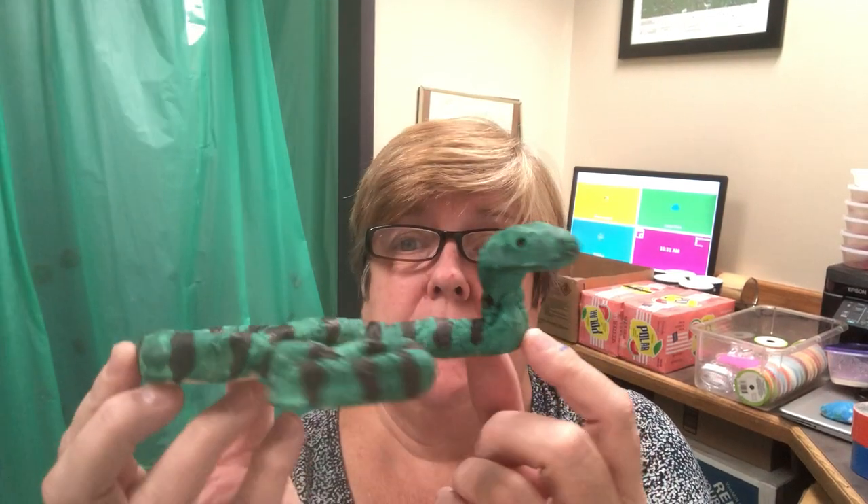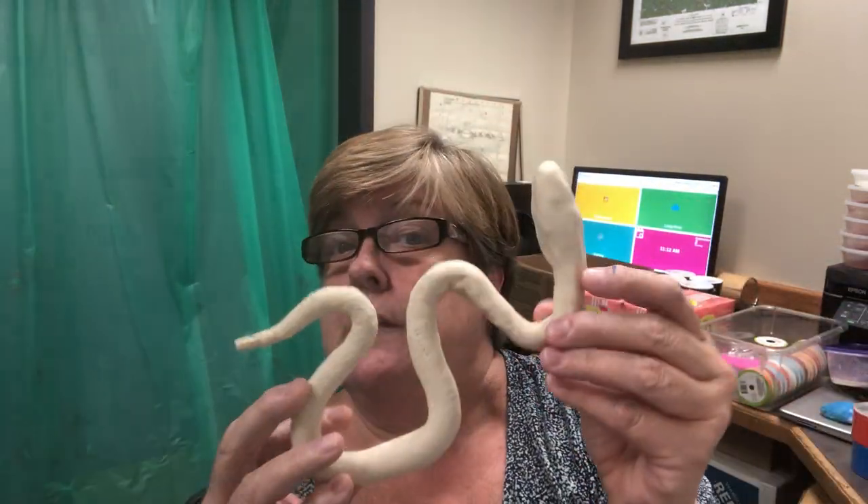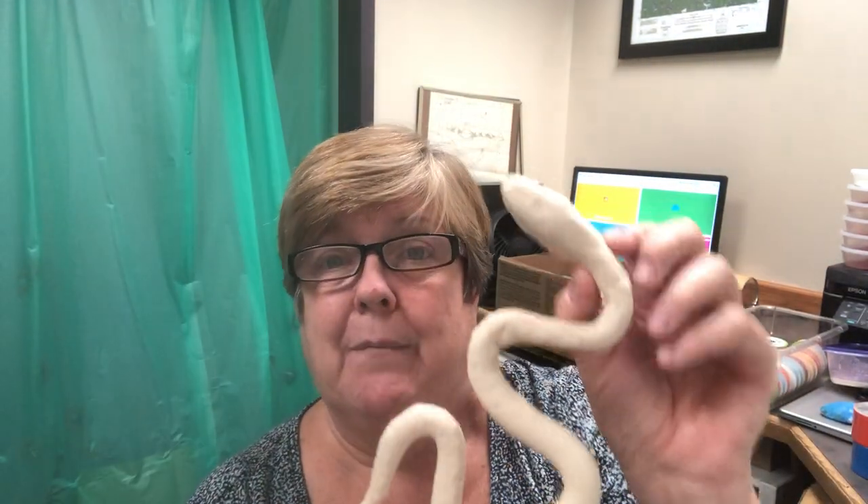Hi, it's Wendy at the Barrington Library, and today I'm going to be showing you how to make your salt dough to make your salt dough snake. This is the one that I made last night — I cooked it and then I could paint it today. And here's one that I made last night that I couldn't paint yet; I didn't have enough time. I'm going to turn the camera down and show you what you'll be getting in your kit.